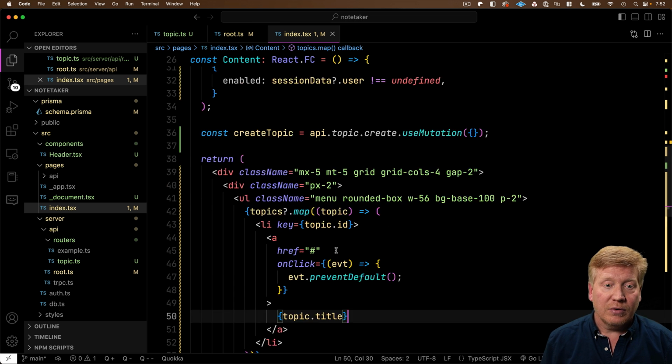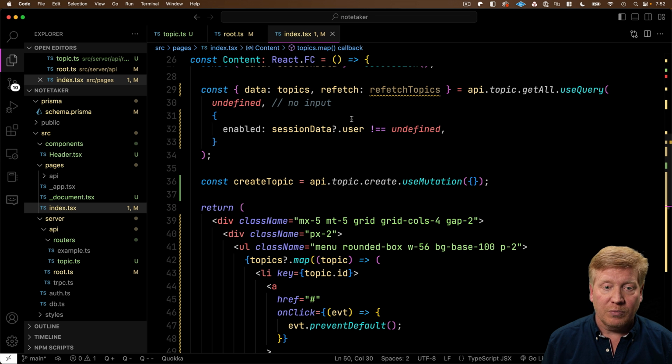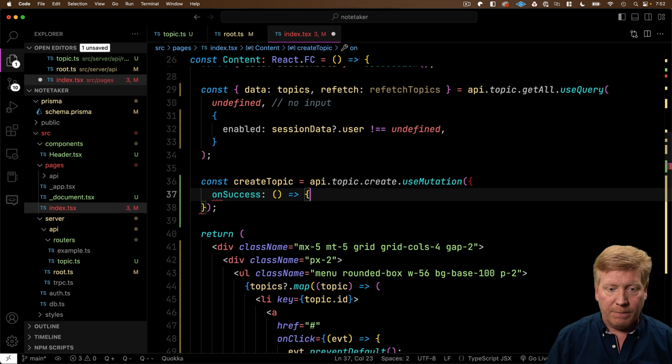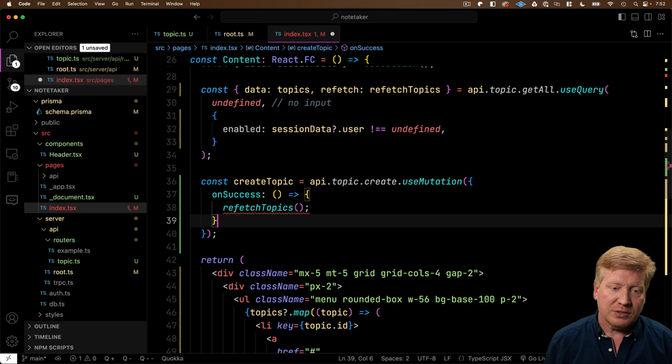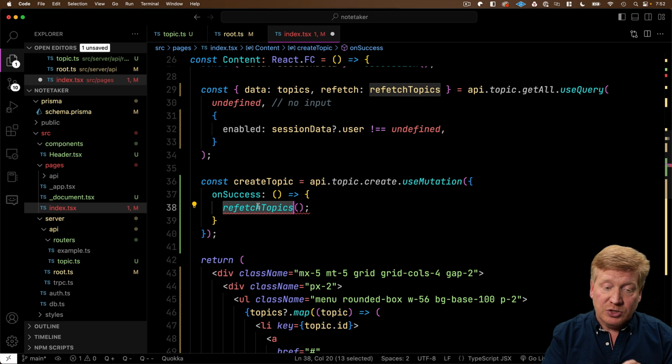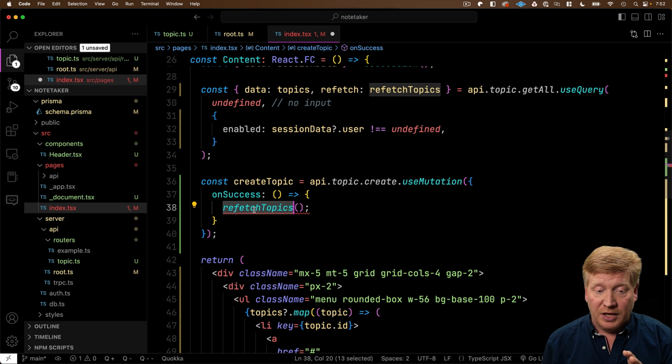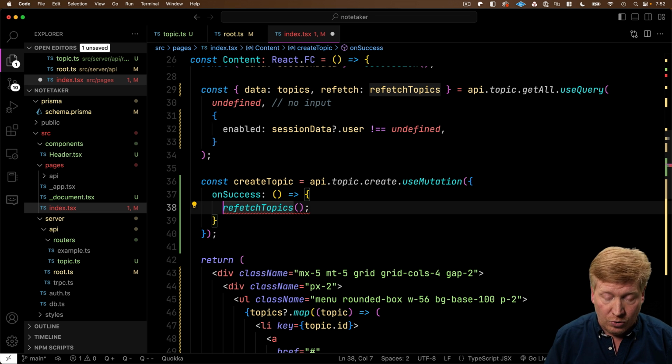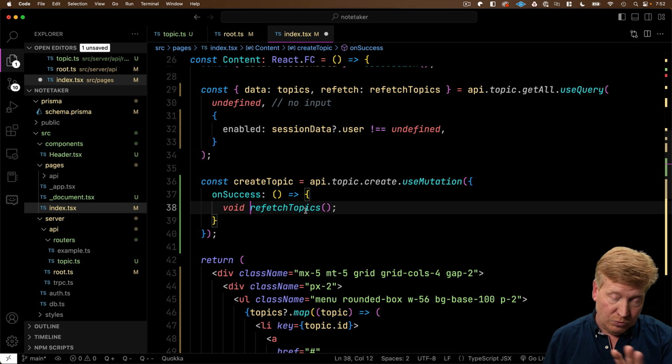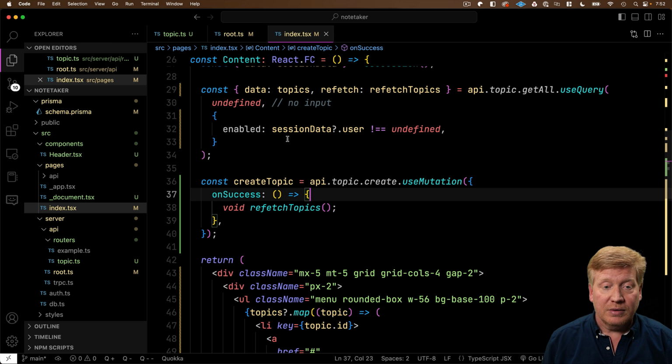So first thing we need to do is we need to say, well, when we do our create topic, if we are successful, then we refetch topics. But the TypeScript definition is, again, really tight. And it says that refetch topic returns a promise and you aren't awaiting that. So to avoid that, we can just do void. And that basically says, we're cool, just ignore the return type. So now we're refetching topics whenever we add a new one.